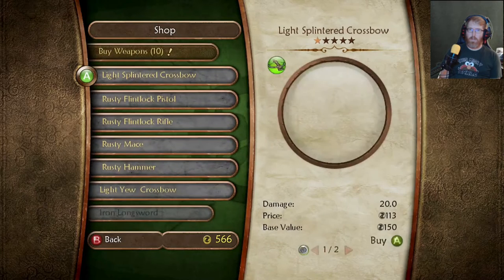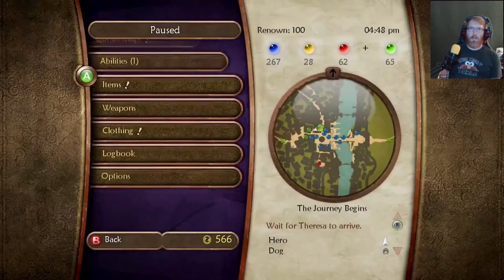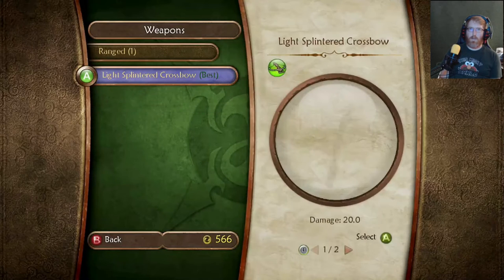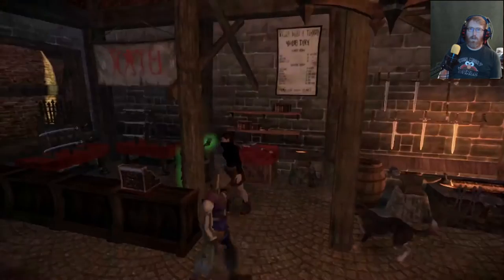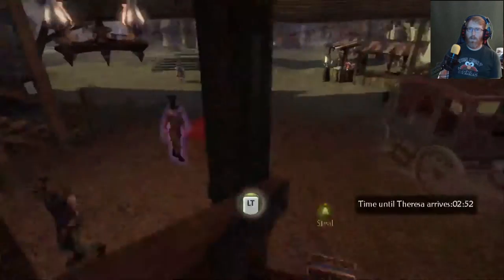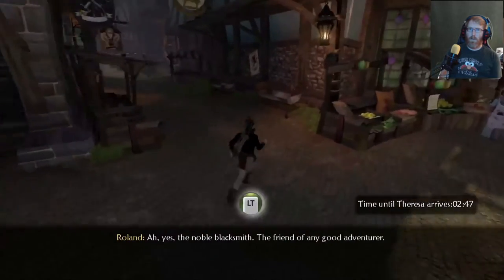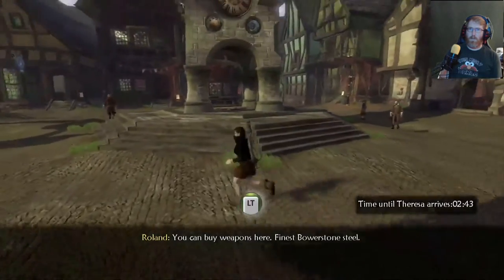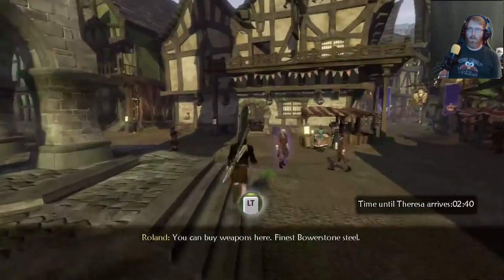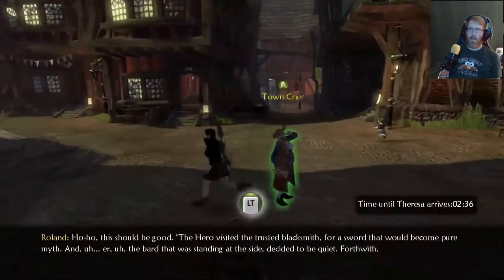I don't know what I'm doing. Okay, well, I don't know what I'm doing, so let's look at weapons. What do I have? Light splinter crossbow. That is what I have. Alright then. Ah, yes, the noble blacksmith. Any good adventurer. Anybody got any pants? You can buy weapons here. Don't need furniture. Bower stone steel. Oh, it should be good. I need some pants, guys.